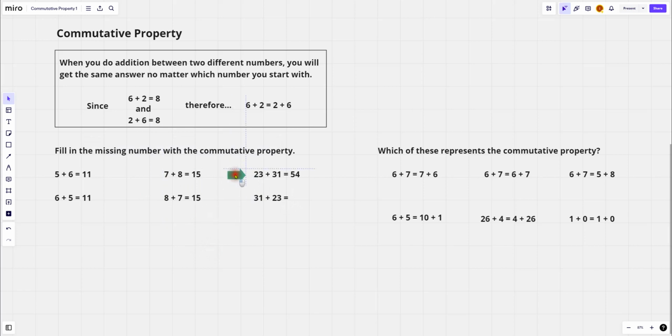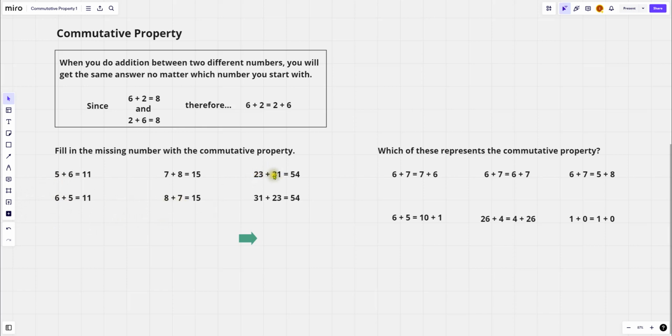Look at this one. If your worksheet gives you big numbers, it won't even matter. You won't have to do any calculations in your mind if they tell you the first answer, right? So if I tell you 23 plus 31 equals 54, then you already know what 31 plus 23 is, right? What's the answer? Because the commutative property is true, it's 54. So the commutative property helps us learn our math facts really fast with addition because we can just learn one version of it and then we know the other version of it. And that makes learning our math facts really easy.